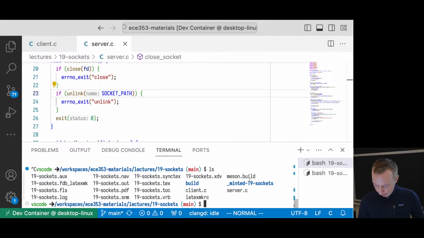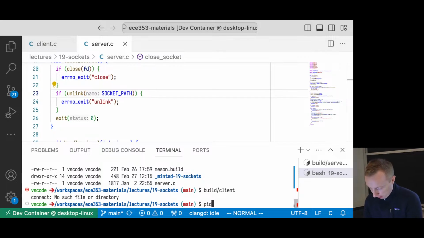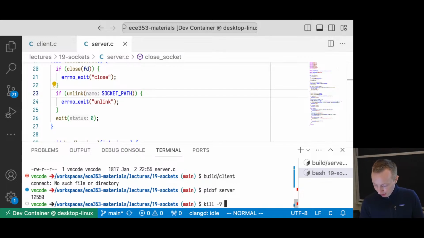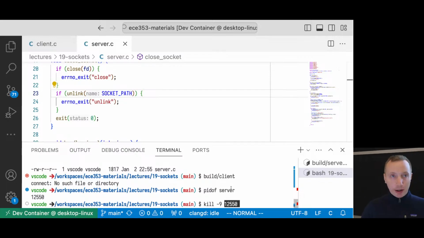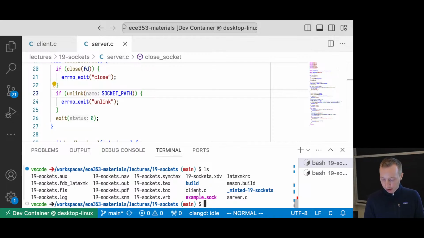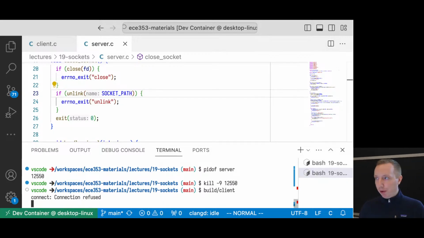Let's say I messed up, and let's see, PID of server. If I don't want it to clean up all the resources, I can be mean and say kill -9, screw you, I'm not going to let you terminate cleanly. I'm not going to let you clean up. Again, kill -9, the kernel kills it immediately. It has no options. If I do that, I just see it's killed, and I'll see example.sock is still there, but no one's actually listening to it, but the file does exist. So if I run the client now, it just says connection refused. The file's there. It's a name that actually exists, but there's no socket currently bound to it.